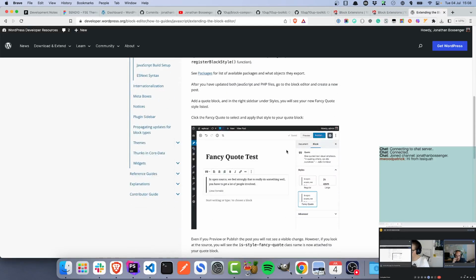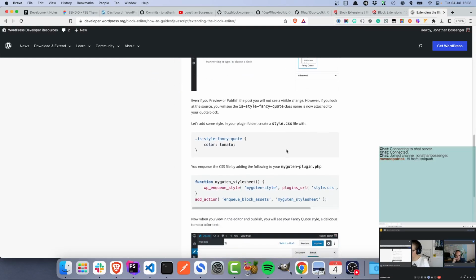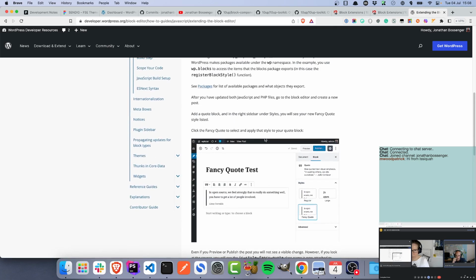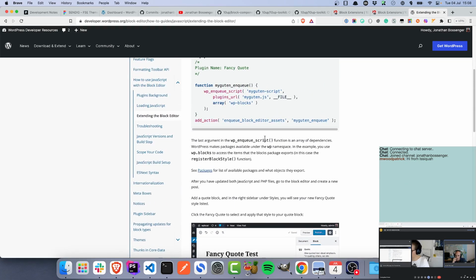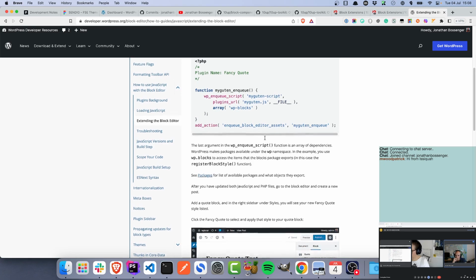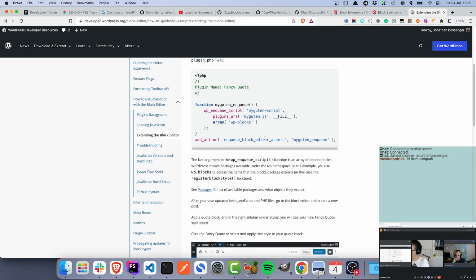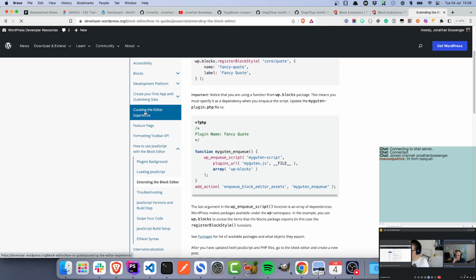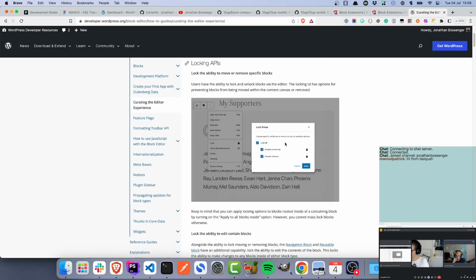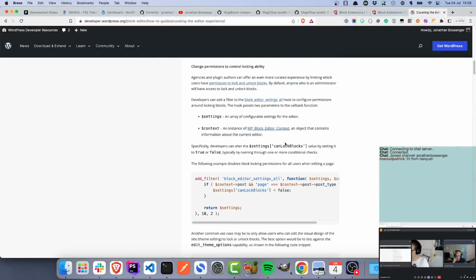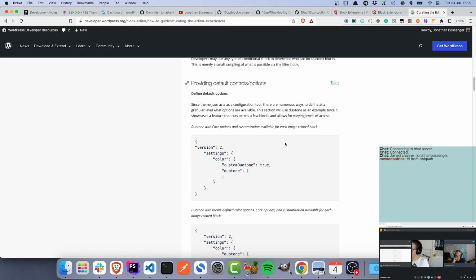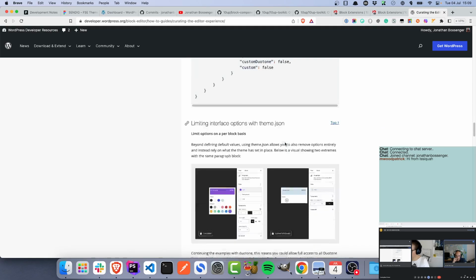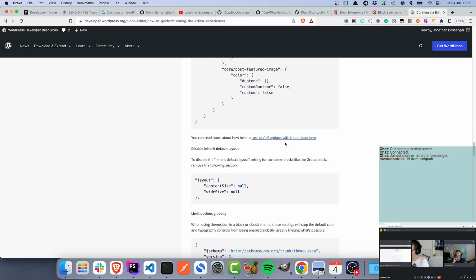Okay, all right, that we've done already. CSS. That's about it. I wonder what's under curating. Locking APIs. Default controls. Limiting interface options.